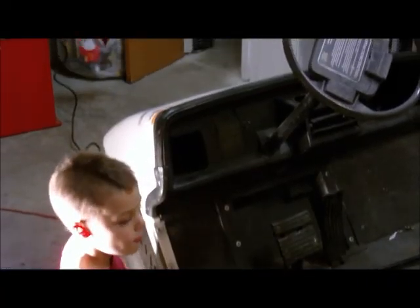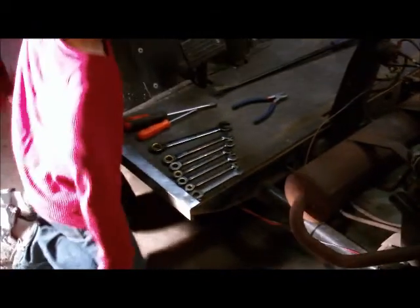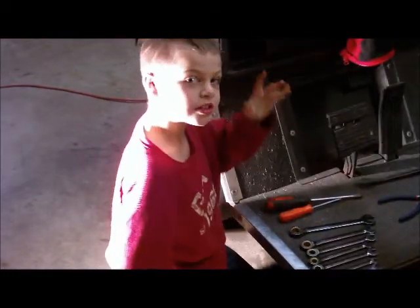Alright, here's the Wonderful Golf Cart Project, Part 2. We are going to remove the engine. There's our lineup, and there's Little Man. Say hi, Little Man. Hi.